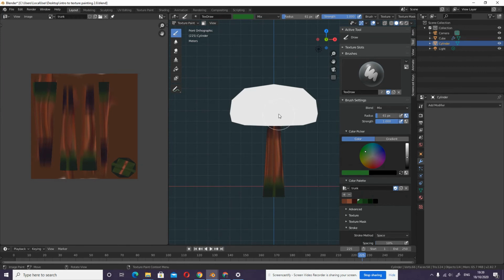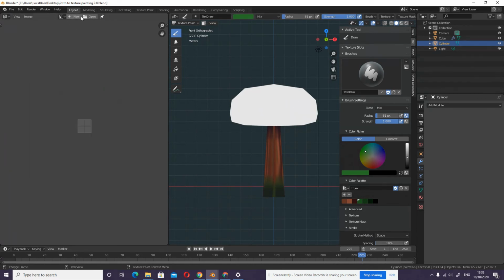We're going to go through the same process again with the foliage, but I wanted to show you one more technique with the fill tool. So first of all, we'll create a new texture for a foliage. And we'll set 2048 again. We'll leave the color black for the time being.